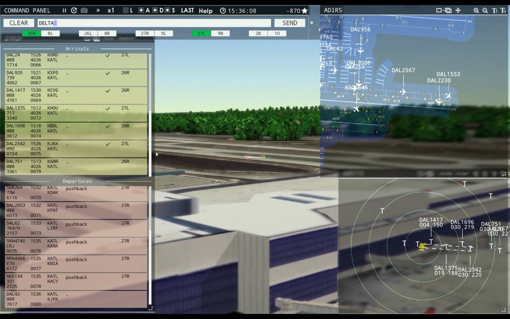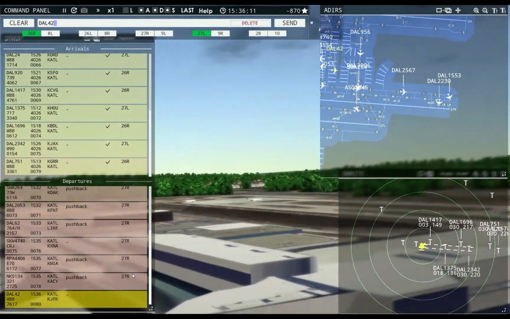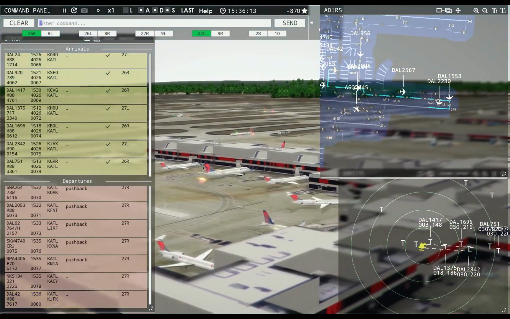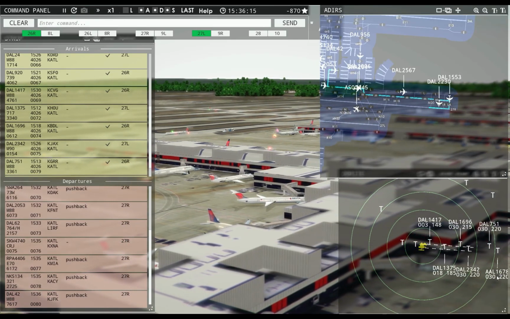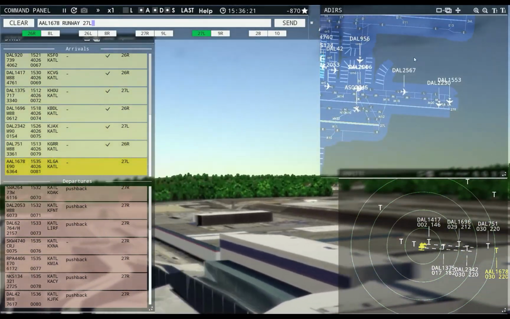Delta 751, runway 26 right, clear to land. Delta 42, pushback approved, expect runway 27 right. American 1678, runway 27 left, cleared to land.